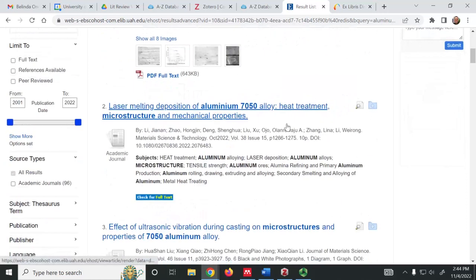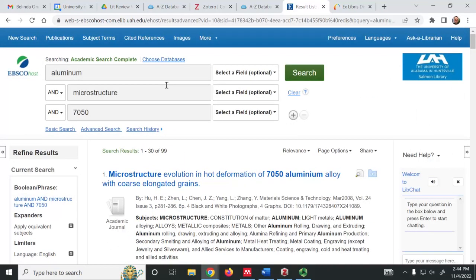And the further down you go, you can find heat treatment. So if you find a certain heat treatment that you want based on that, you can also go up here and add it. And so you kind of just start broad and then think of it like a tree kind of branch thing. You go down one and then you'll stop and then you'll go down the other. So we'll look at microstructure, and then we can look at heat treatment, and then we could look at deformation of aluminum or how it deforms under certain scenarios. Because you're not going to get everything that you want the first time you look it up. So you'll find results, and then that's great. You found a paper, but you've still got to keep going, keep digging, and keep refining your search to get really what you're wanting and digging into.